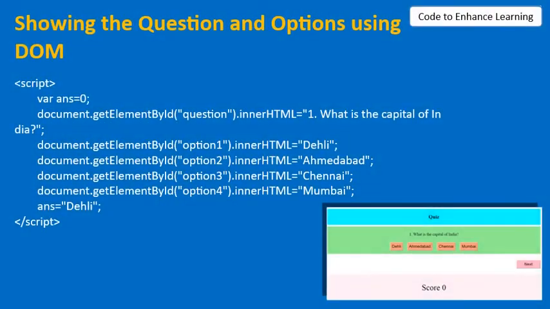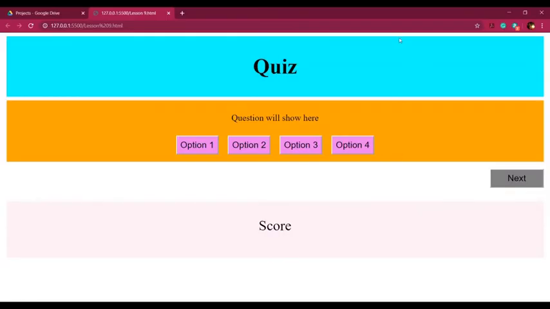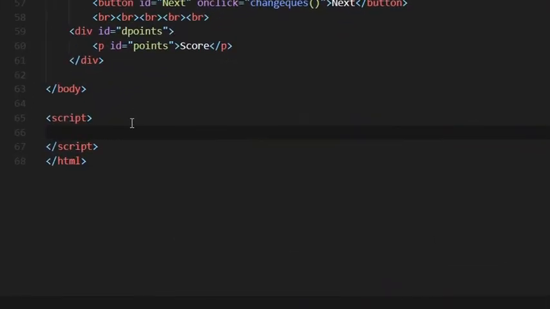Now that we have learned the input statement and variables in the lesson, let's use these learnings and add questions and answers in the quiz application. So this is what my page looks like before adding the question and the options. So now let's go ahead and add some questions and options to them through our JavaScript code. So first we are going to start by declaring a variable answer to store our correct option, and initially we will set its value to 0.